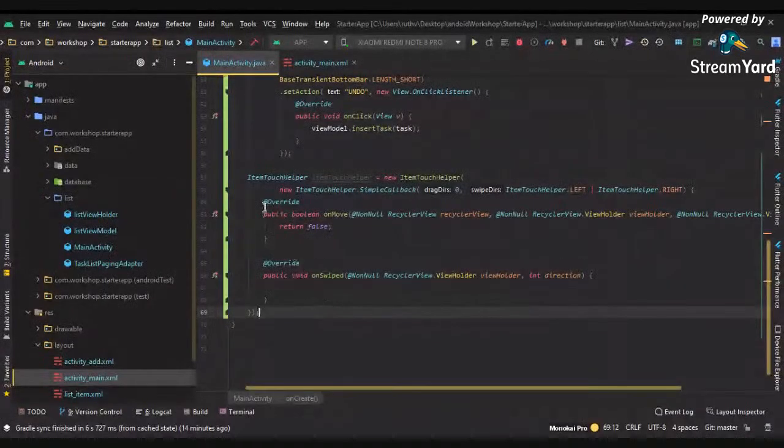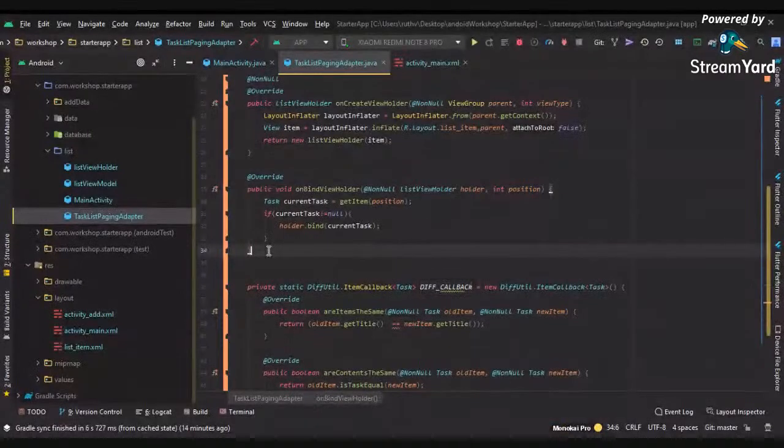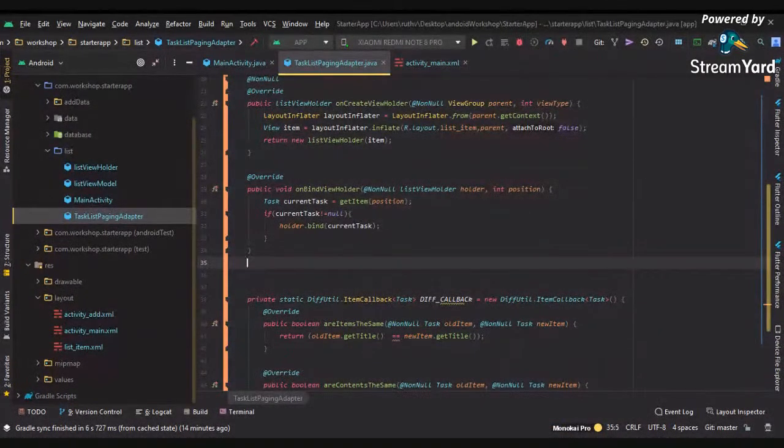So before we do that, we have to go back to our task paging adapter. There we have to write a method which returns the task that is deleted. So we'll first have to return the position and then delete the item in that position.